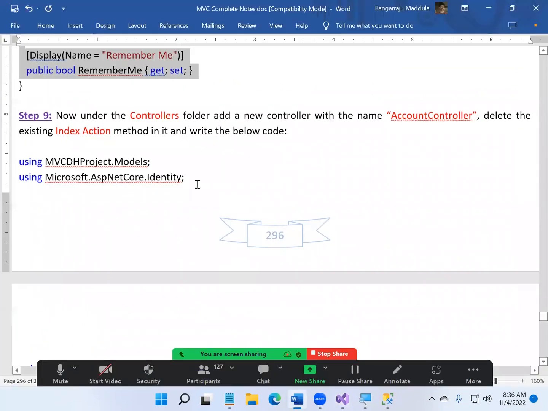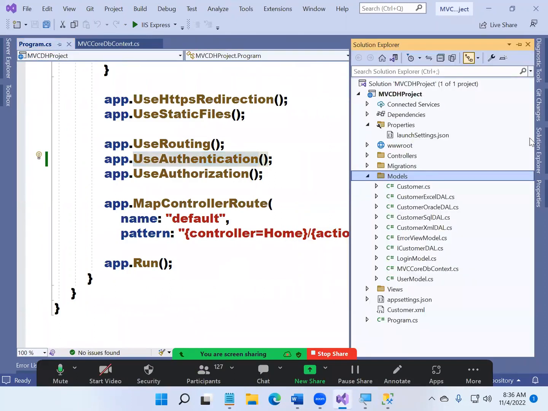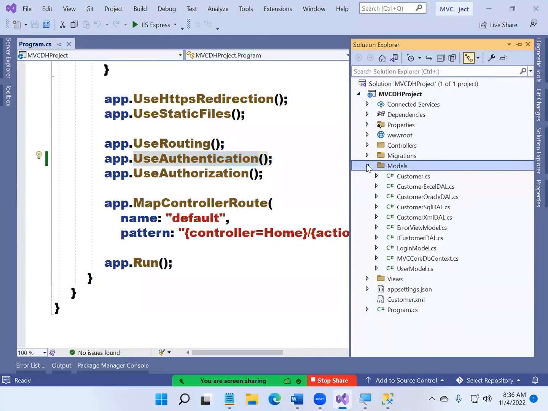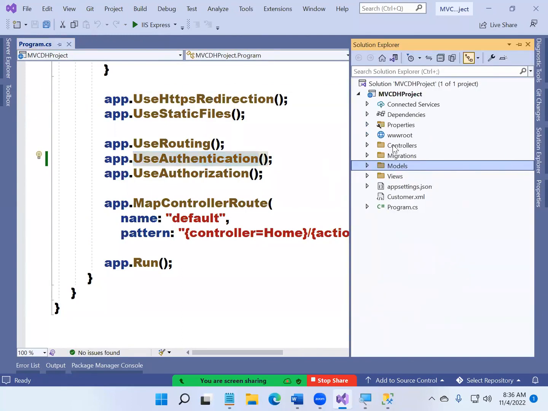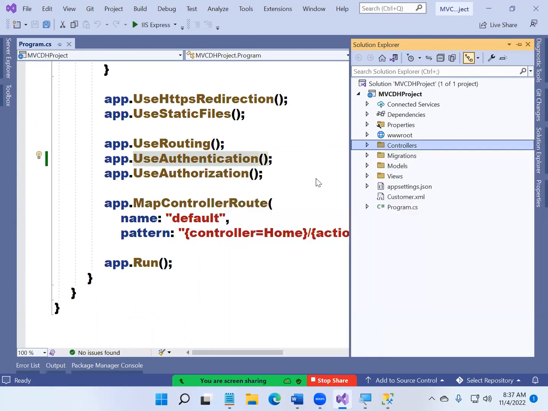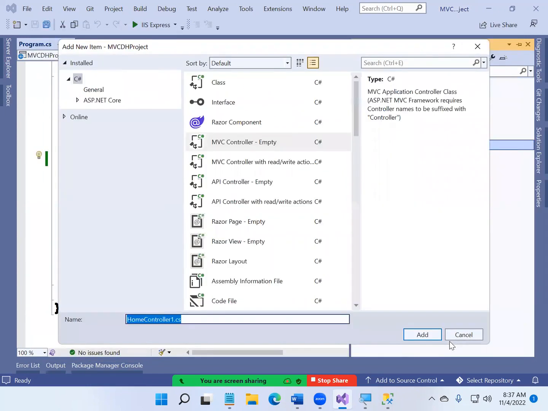Okay. What next? Now, let us create one controller, guys. What controller? Account controller, under which I want to write all the code for registrations, logins, change passwords, Google authentication, everything I will write in one class. What is the name? Account controller is the name. Right click, add a controller. So this controller basically deals with account management.